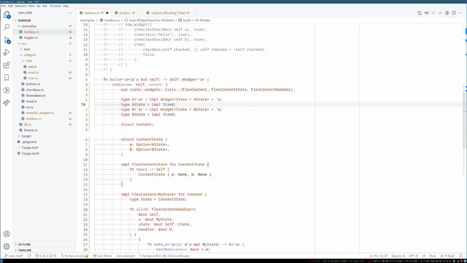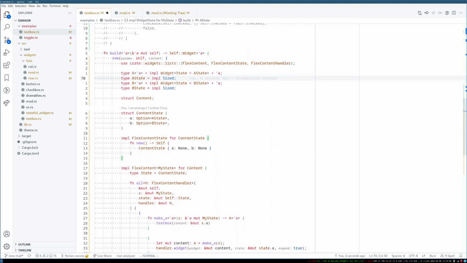Yeah, I think in retrospect this is quite obvious, but yeah, you can just. This is a bit weird though. From what I've seen, you can't make one of those existential type aliases for no trait, so I just chose sized, but that's weird. But it ends up working fine here.